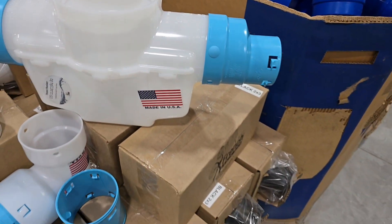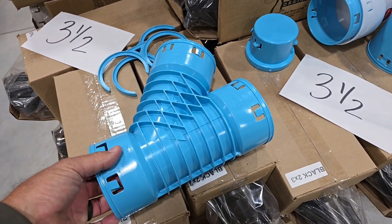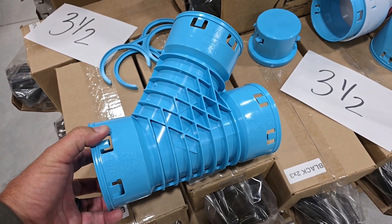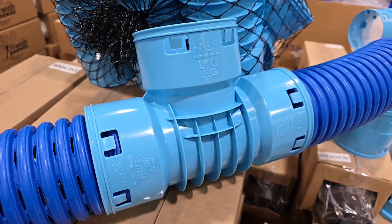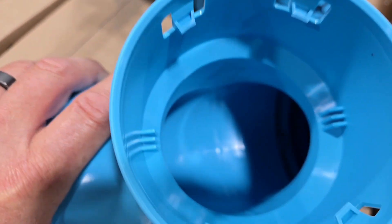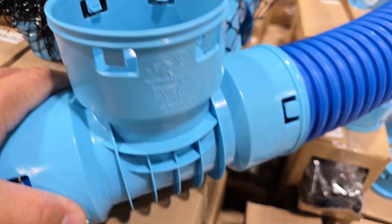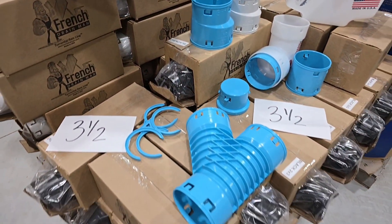For contractors, pricing-wise, tees will be sold in 12-packs. The tee is another part I haven't announced yet — beautiful tee. This is an extreme duty tee, you've never seen a tee with all this rib support. It's smooth on the inside — all of our parts are super smooth on the inside. You want the water to just glide and not lose its velocity. A lot of corrugated fittings are corrugated on the inside, so always look for that — that's a really big deal.